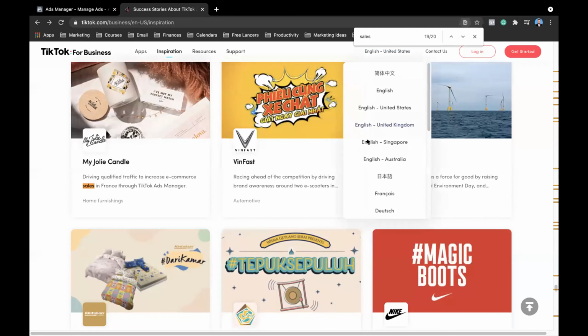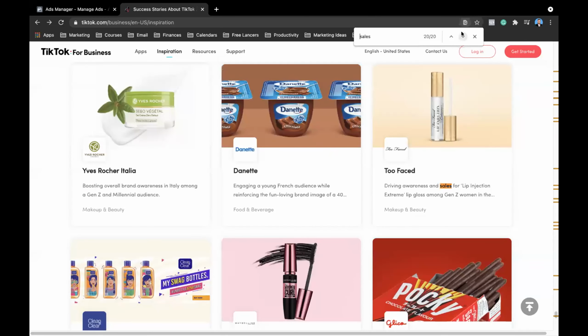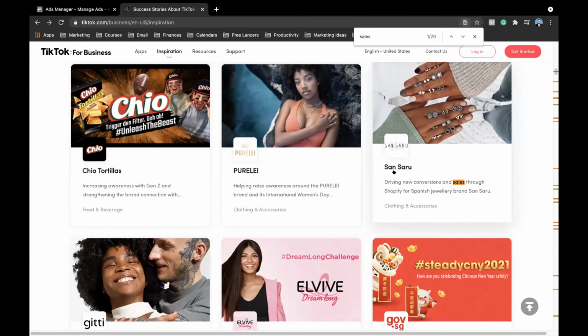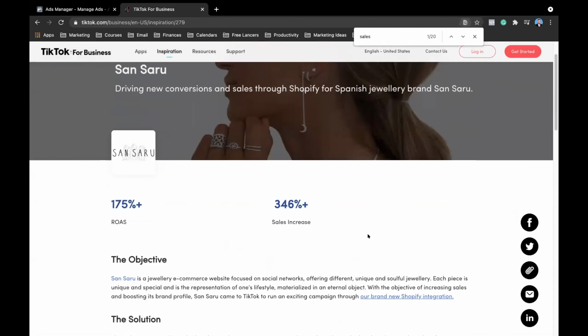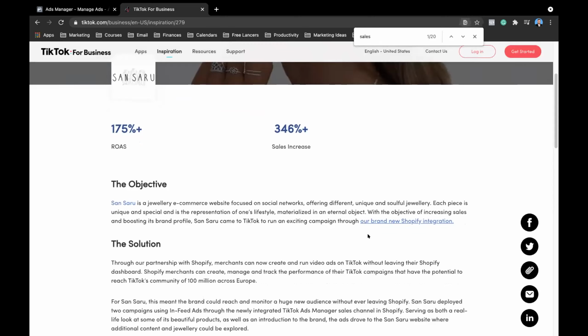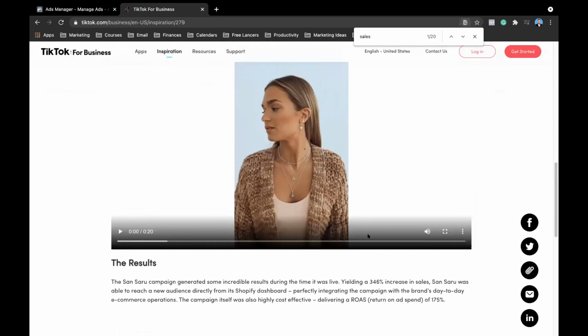And then go to the next one. Just keep going until you see a ring. All right, next one. Click on that. They did a huge increase across the board. Scroll down and it shows you what ads they used. So you essentially just model these.